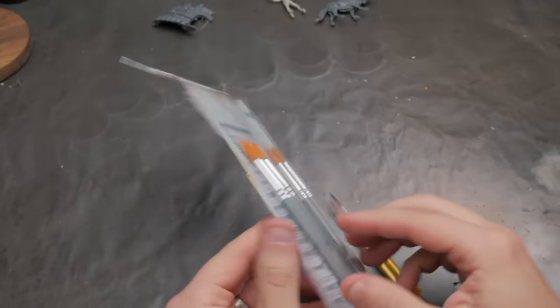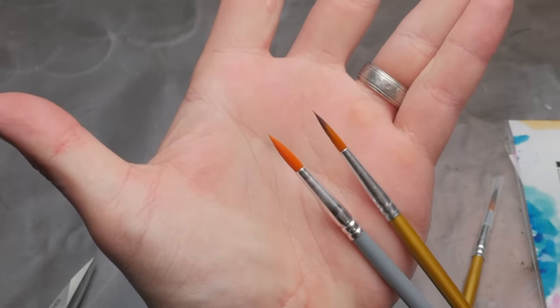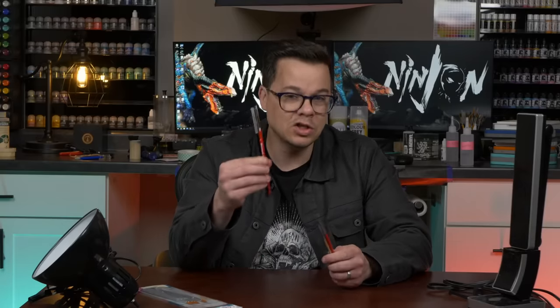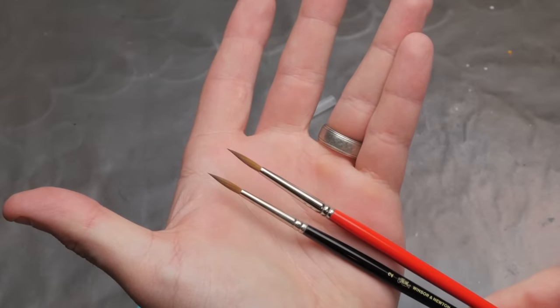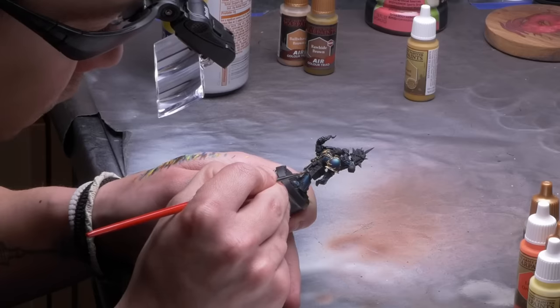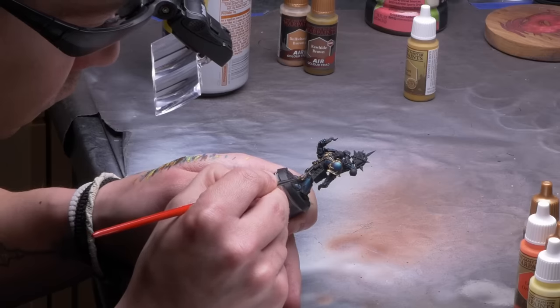That would really just be a couple of brushes. Get a nice cheap pack of big synthetic brushes at a local craft store or online in bulk. You can beat them up, throw them away, chop them up on the tip and use them as a dry brush, or use them to apply super glue to a base. Outside of this pack, there are really only two brushes I use on a regular basis: the first would be a size one or size two sable hair brush — the nicest quality you can afford, even when you're brand new, because learning to use nice brushes is really developing a skill. Also, I really like to have a size zero sable hair brush for all those little details like doing eyeballs, little scratches, and all sorts of textures on the model.